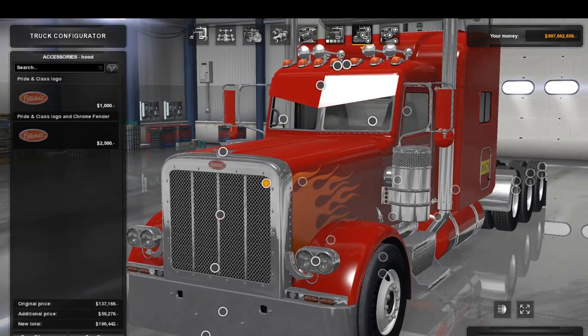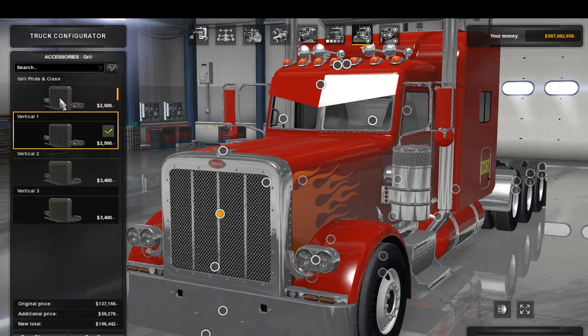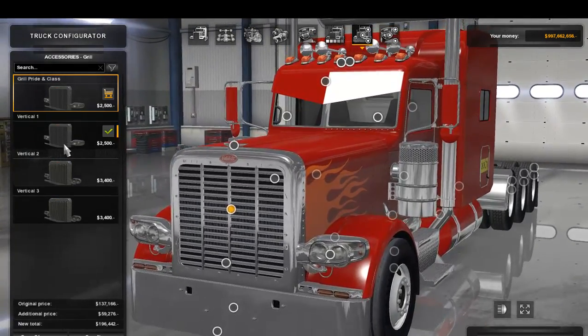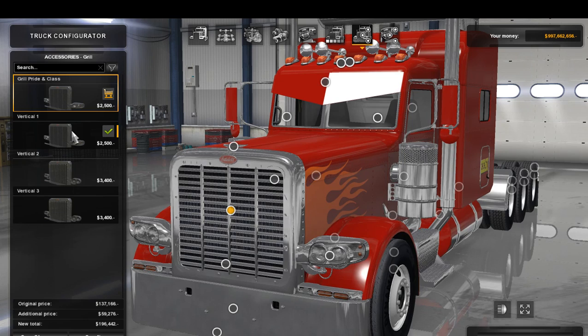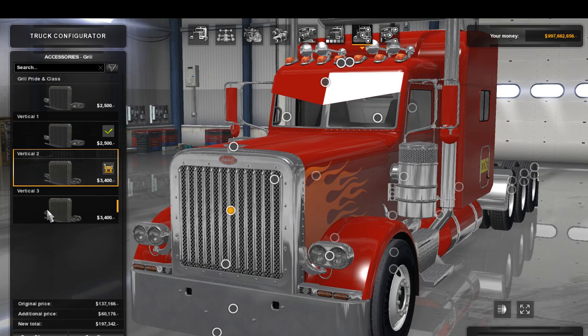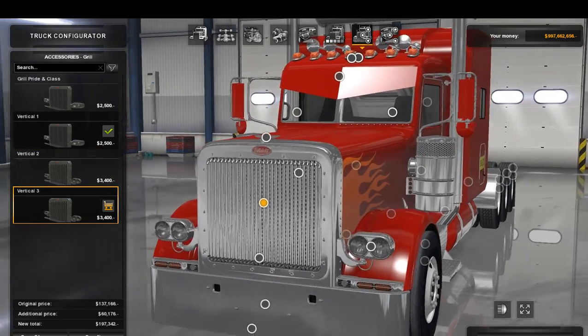You guys obviously saw that. Down to the grill, we do have the grill Pride and Class. So yes, I do have Vipers little pack he did for this, and we have vertical 1, we have vertical 2, and we have vertical 3. So those are all pretty much the same.